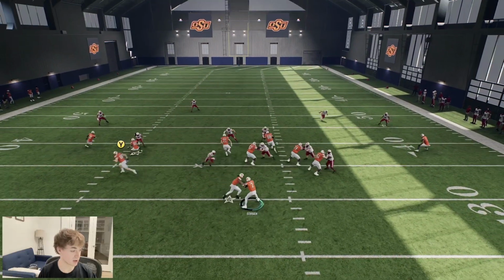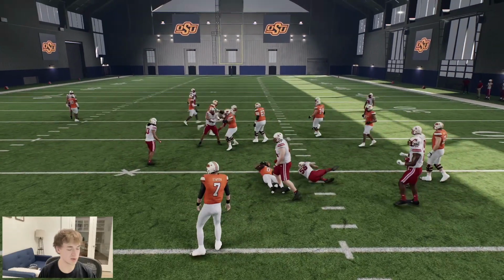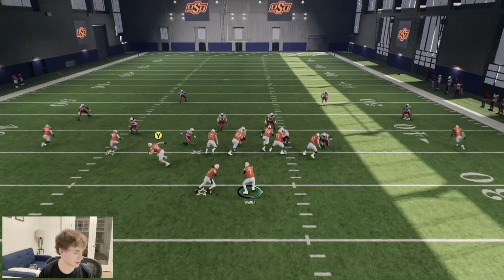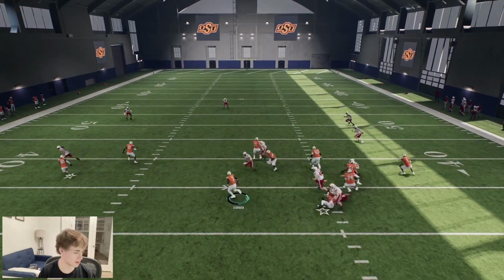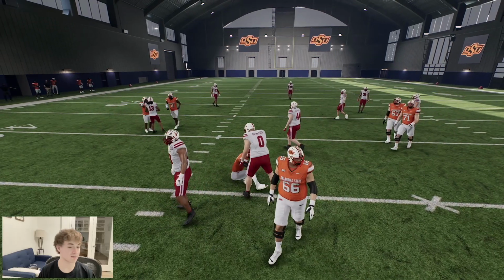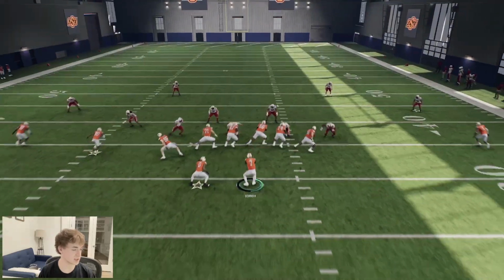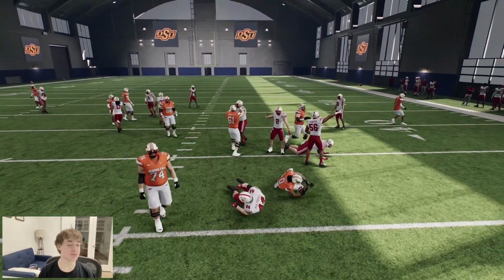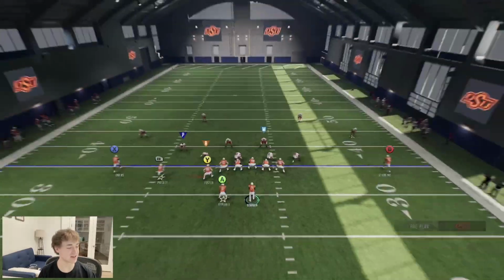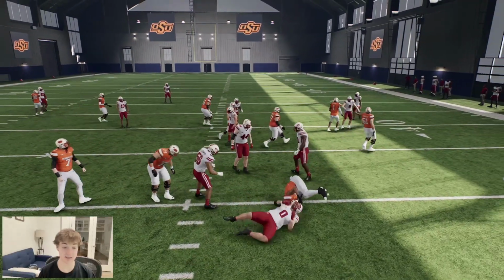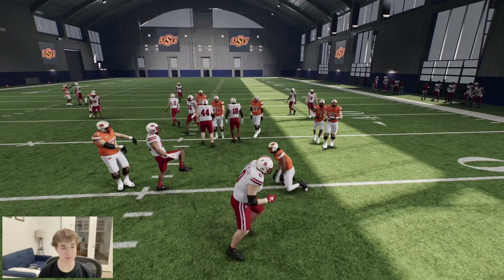Now, if you do have to hand the ball off, you can actually keep it, I think, if you just hold A. So let's play that a little bit better. You could keep it. Now, our QB is really slow with Oklahoma State here, but if you have athleticism, this could be something you want to do. Running the ball, not going to be good because you're running to the weak side, so there's not a lot to do over there, especially when it's so much time and that guy can't hold a block to save his life. Not going to be good.